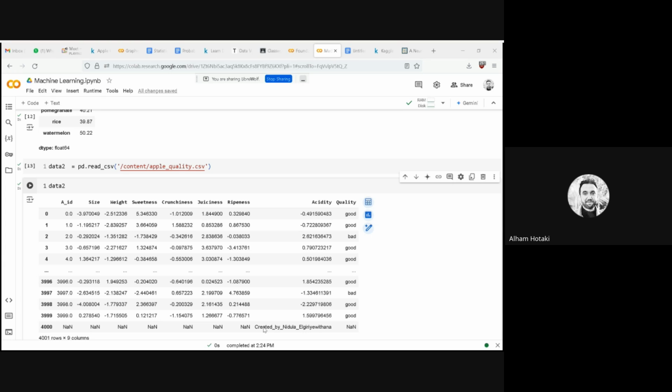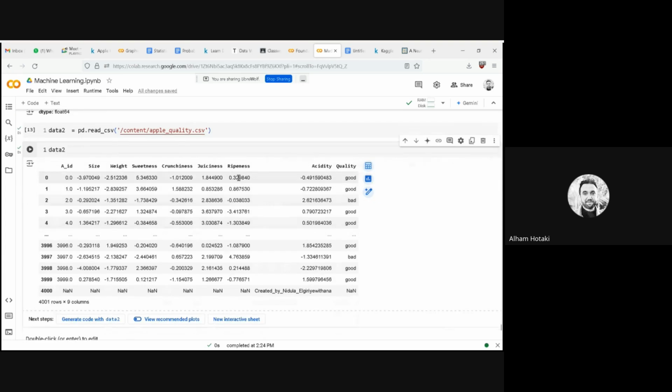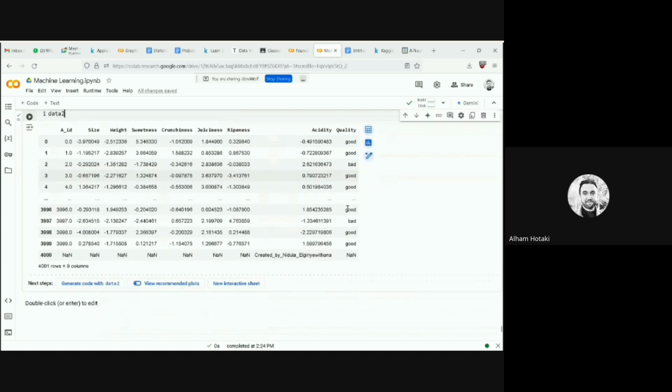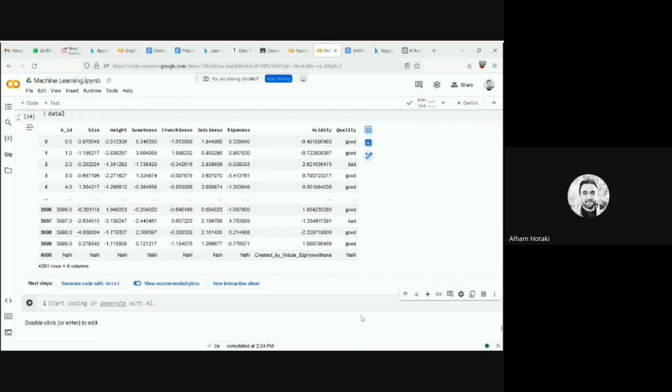It means that we examined an apple in a lab, and then which category should we put it in? We should put it in good or bad, which category. So this is a classification problem. We have to define the class of that specific apple that we have to put there. First of all, what do we have to do?